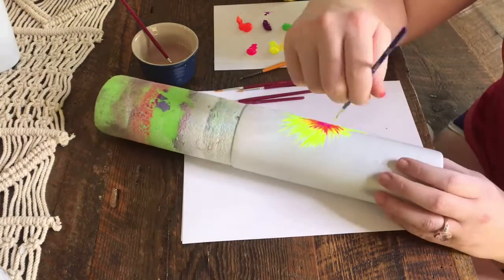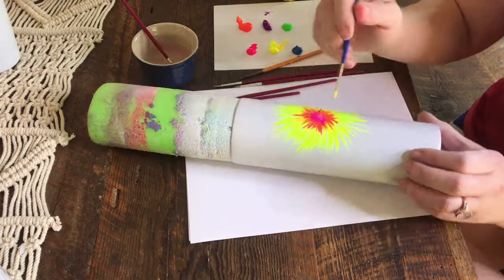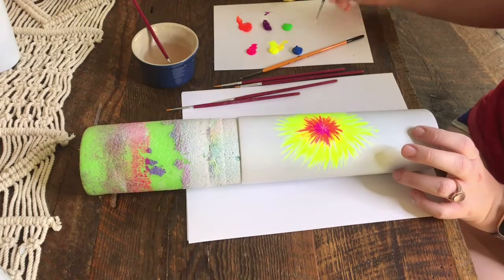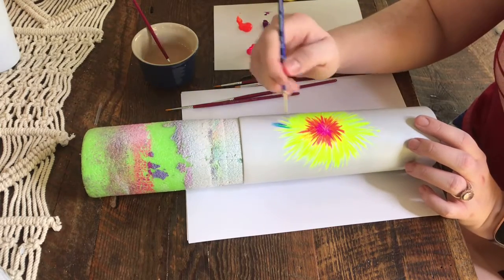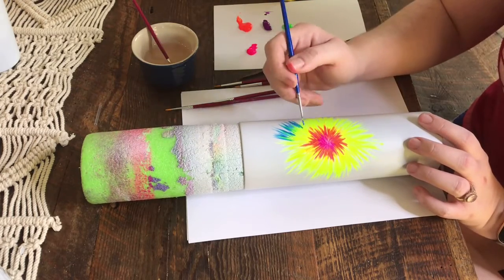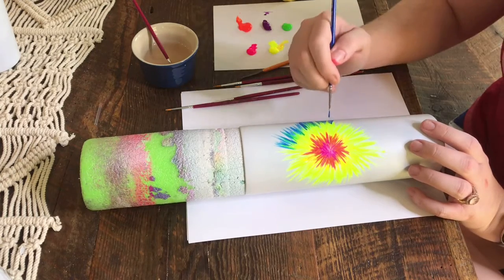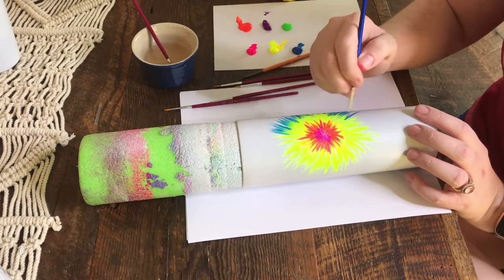So again, I am just lightly wisping my longer paintbrush from the inside out. And you don't want to make the brush strokes all totally even. So after the yellow, we're going to go in with the blue. We're going to do the same thing that we did with the yellow. We are going to overlap the yellow just slightly and pull the color from the inside out. And where the blue overlaps the yellow, we are going to get a pretty green shade.